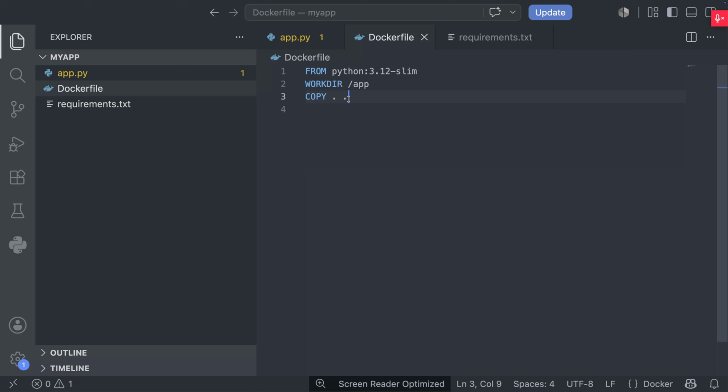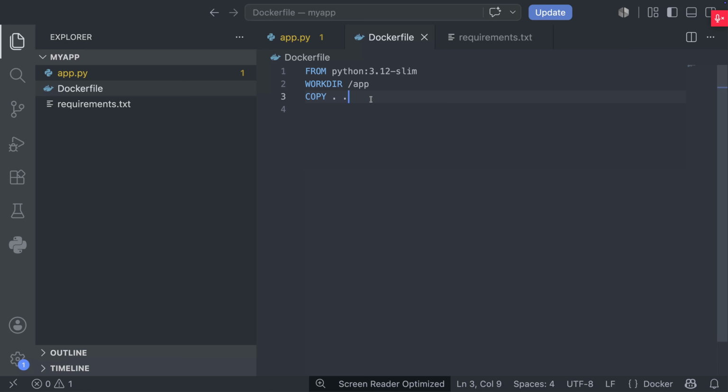The second dot means put it in the current folder inside the image. And what is the current folder inside the image? It's /app because we just said that with WORKDIR. So copy everything from my folder into /app inside the image. That takes app.py and requirements.txt and puts them inside.